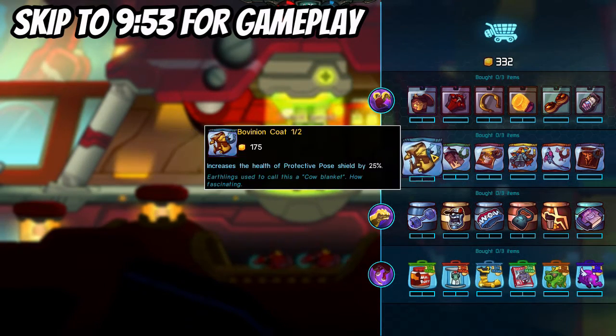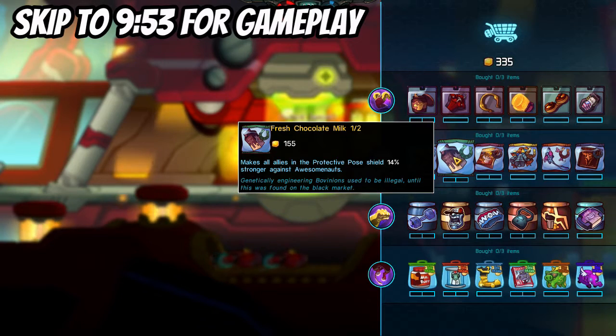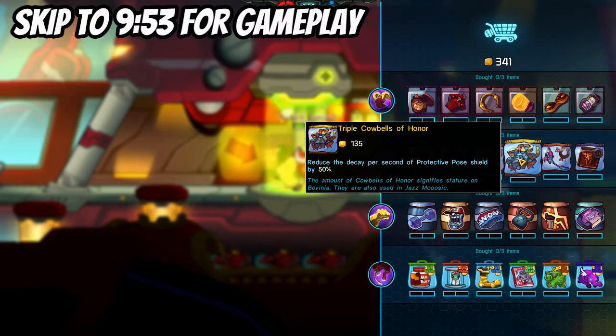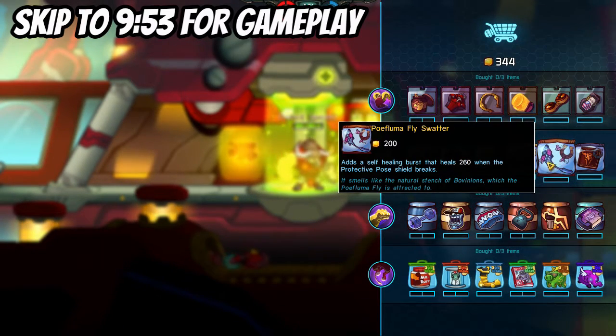Alright, for the shield, you have increased size of the protective pose by 25%, goes up to 50% more shield. Makes all the allies in the protective pose shield deal 40% more damage, up to 28% more damage. Slows enemies inside the protective shield by 15%, up to 30%. This one reduces the decay of the shield by 50%, sorry. This one's my favorite, and I've played with this one, and I'm trying to play without it, and I just don't have that much success anymore.